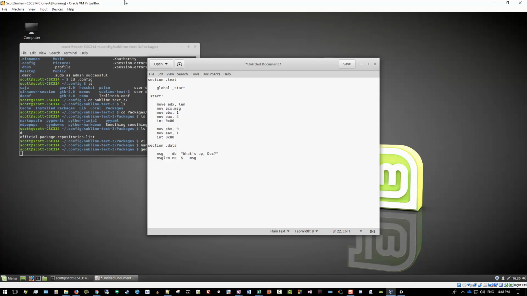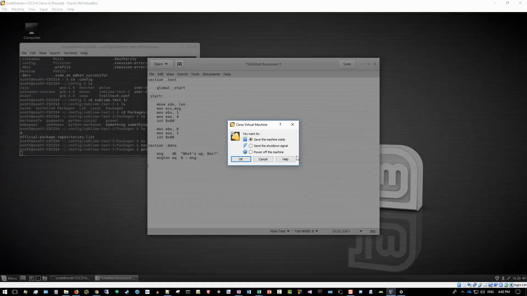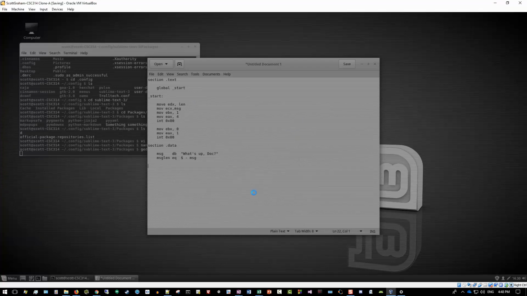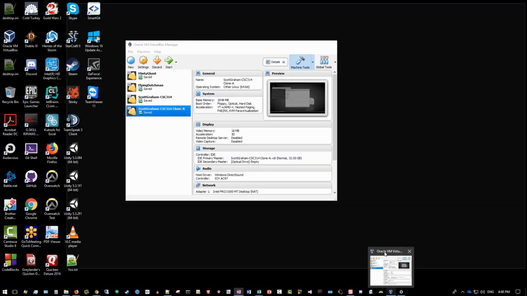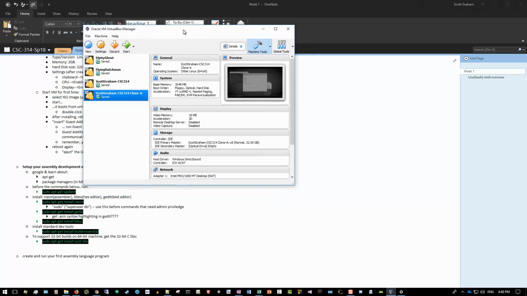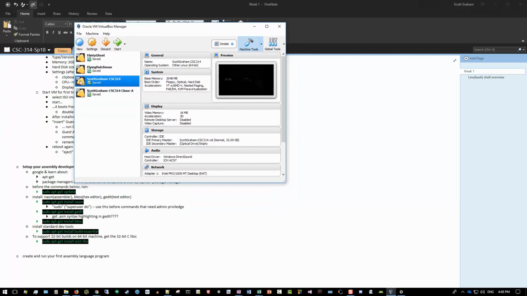Right now I actually have a clone of our Linux system up and running where I've been testing some things, but we'll bring up the real one, so to speak, and I can do stuff over again while you get to watch. From your VirtualBox manager, you should have a saved virtual machine that we created last time, and when you have a machine in a saved state, you just hit start to bring it back again.